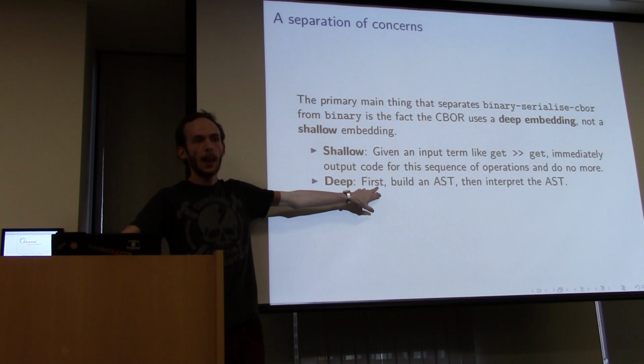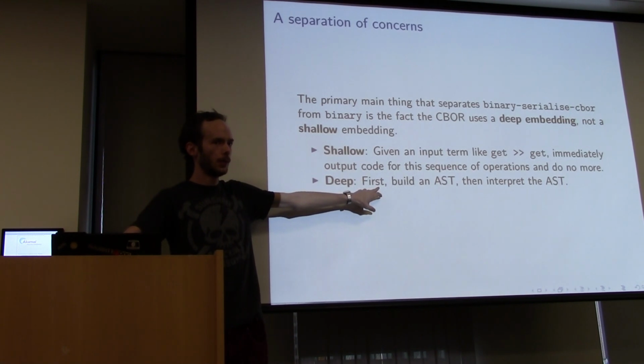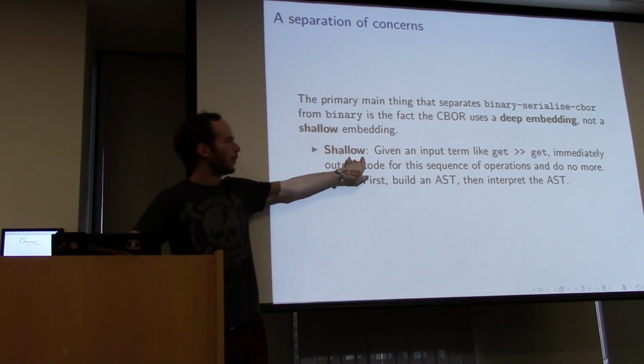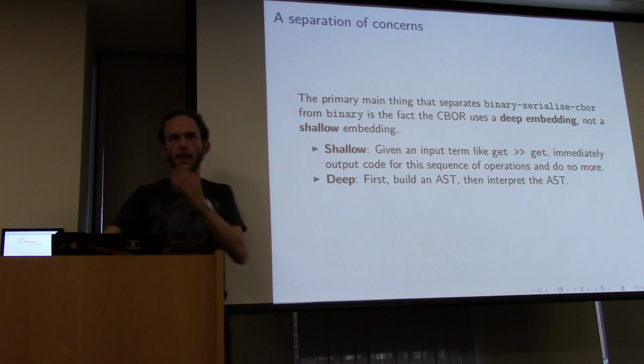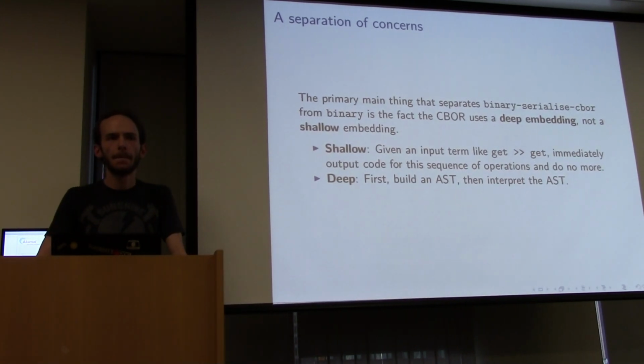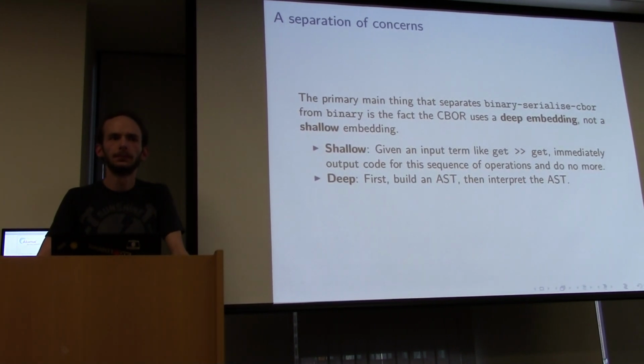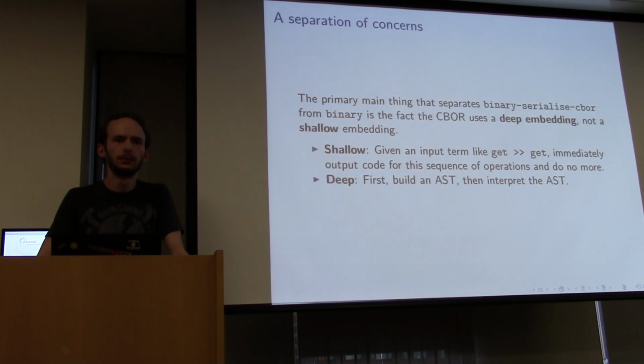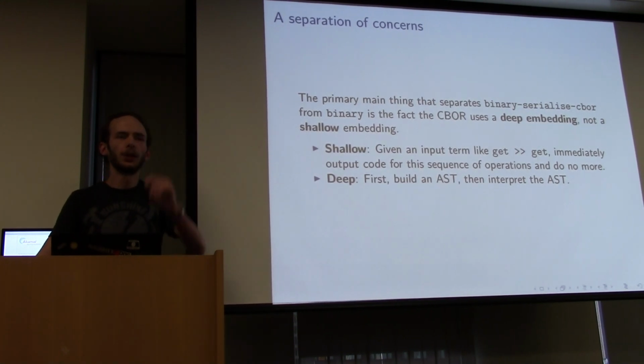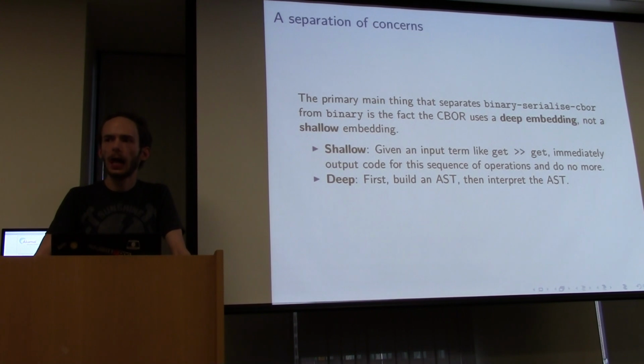You're making a claim about your implementation, not about shallow and deep embeddings in general. Yes, this is a claim of our implementation. In particular, binary is a shallow embedding versus binary serialized CBOR. Because you're not fighting with all the rewrite rules and hoping that every serialized instance written over your entire program is optimized together into one giant ball of mud. Not fighting with the code size of that. You just have the size of the one little interpreter that walks over the AST.